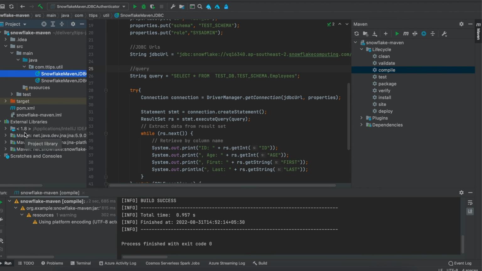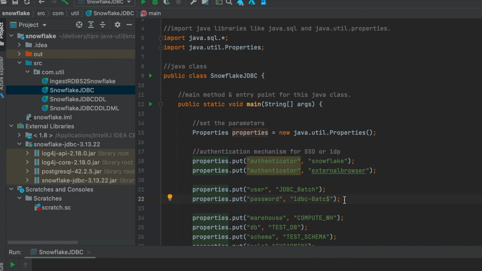The Snowflake JDBC driver runs on Java 1.8 and above. So if you are having any version equal to 1.8 or greater than 1.8, you can use the Snowflake JDBC driver. Let's say your organization uses single sign-on or identity provider based authentication. In that case, you generally do not get an option to use user ID and password, and your identity is validated against your Active Directory user ID.